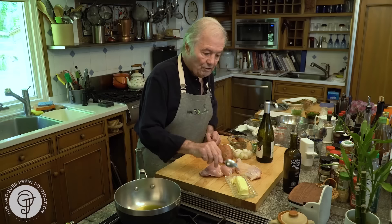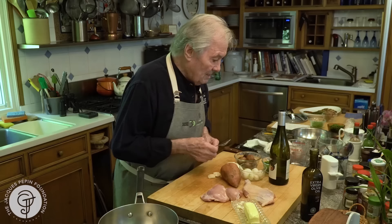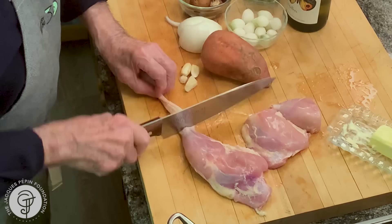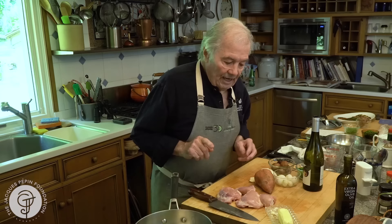I have a tablespoon of oil here and a tablespoon of butter to start browning the chicken. That chicken — what I did here — I want to take the skin out of it. You can buy this is the chicken leg of course. Very often I keep that skin actually to sauté or do things, render the fat too, it's quite good. I keep the skin usually and I separate the drumstick and the thigh here. I keep the skin usually if I brown a chicken and then the skin will be crusty.